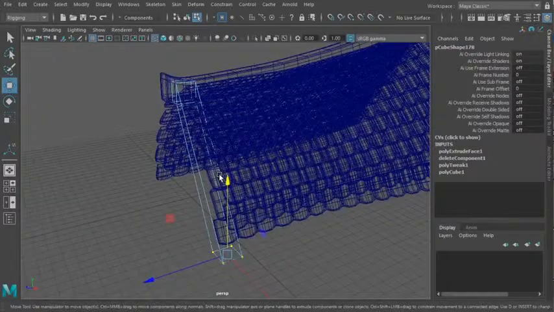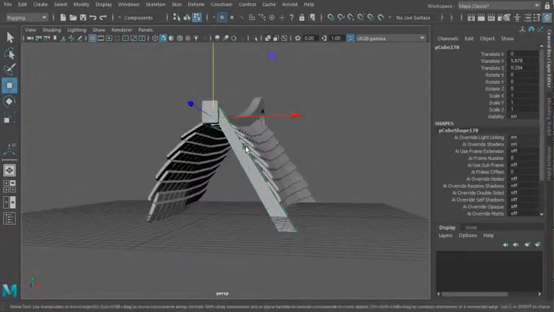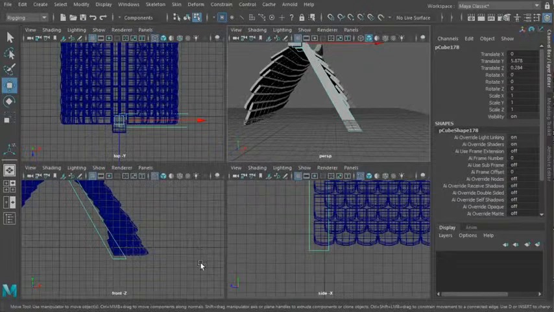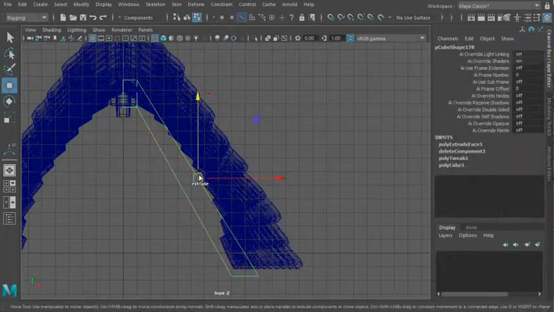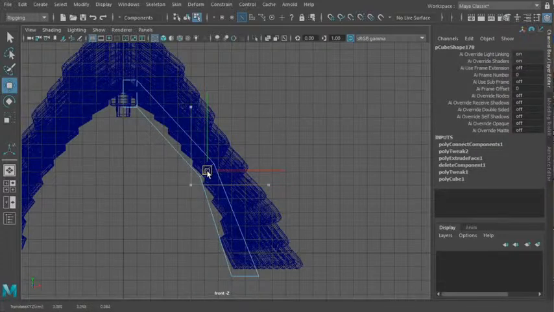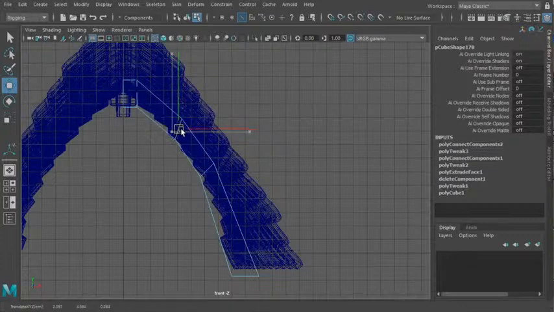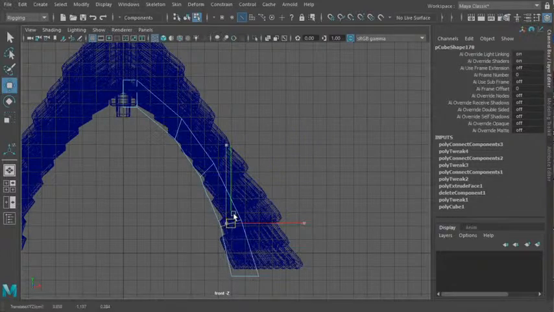Okay, it can be skinny from this side, isn't it? That's okay, leave it as it is. Now I need to add more divisions in between, so to make the curvy shape. Again, you'll use the front view here. So let me choose all these edges. Shift right click, connect components, double click on that. Just bend it to get the shape that we want. Okay, we'll continue doing that. Double click, push it up. Okay, select these, connect components, and double click, move him like so.